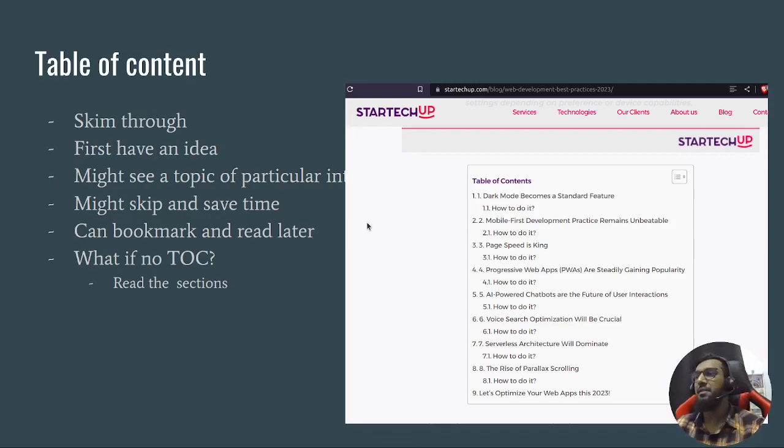But it also happens that not all blog posts or articles will have sections, despite it being SEO friendly. I personally sometimes even forget to add them in my blog posts, so it's quite normal. Then I think these kinds of posts or articles are not lengthy enough, so maybe you can glance through the whole post and have an idea.